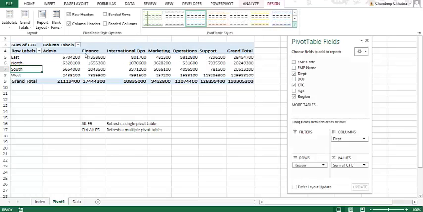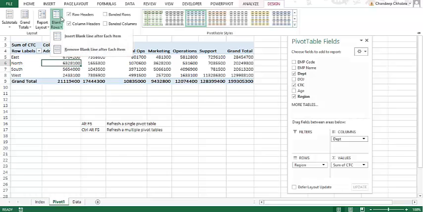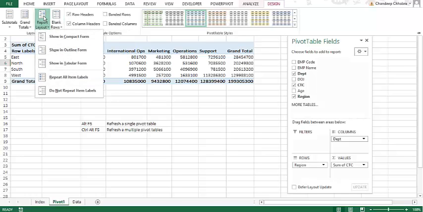Alright, then these features are about row headers and column headers, in case you want to see them. Banded rows are going to color the alternate rows. Banded columns are going to color the alternate columns, and I think they just make the pivot table look a lot dirtier, so I don't use them. In case you're planning to insert any blank rows in the pivot table, you can use this option. Then we move on to report layout. The report layout option actually gives you four or five different ways to show your report.